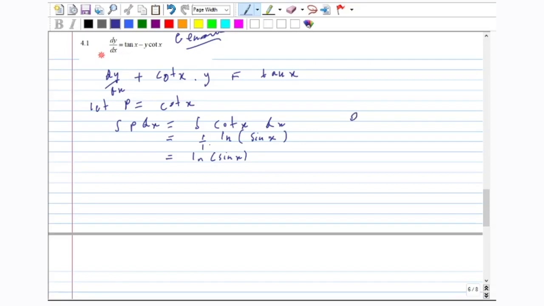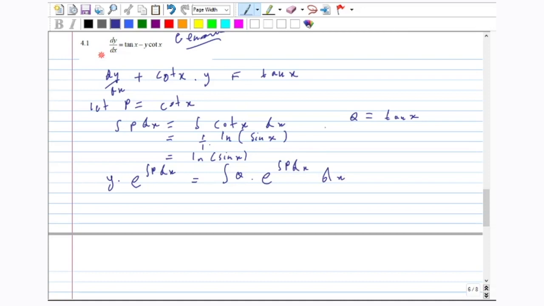Then it says, take whatever does not have dy over dx and y, which is obviously on your right-hand side, make it to be q. So our q in this particular instance is tan x, okay? So we have our q now. Remember the formula, which is found on page 7. It says y times e to the exponent of integral p dx is equal to the integral of q times e to the exponent integral of p dx dx, okay?